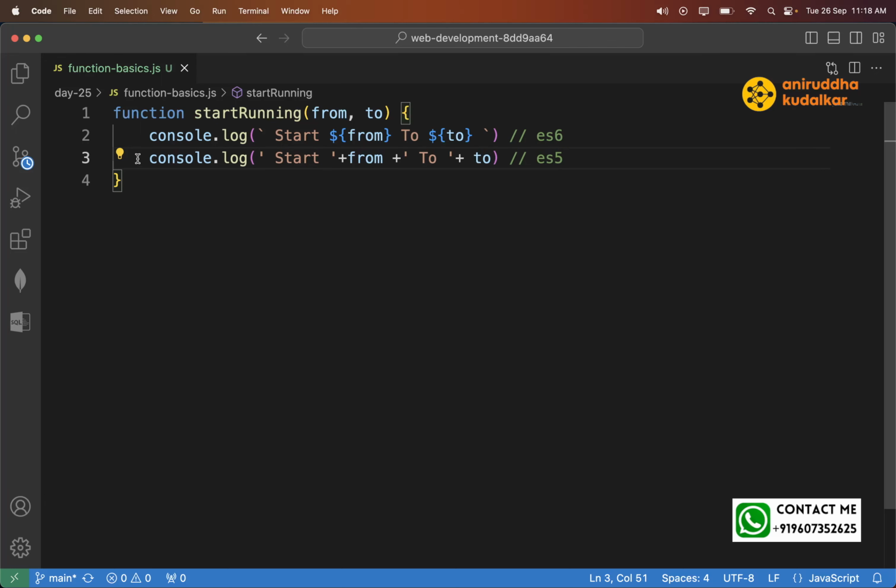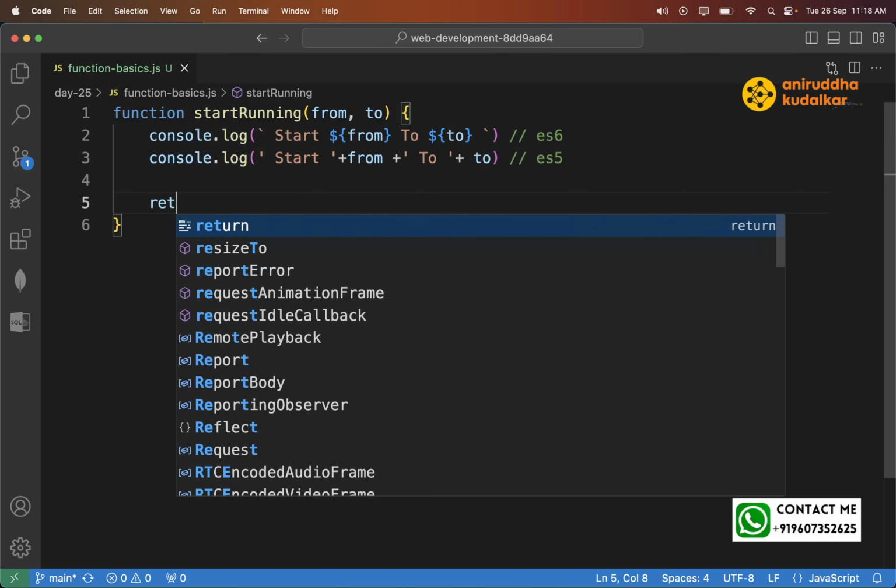This is the traditional one. This is the ES6 one, right? Well, that's not the concern right now. We are understanding function. Start running. From is called a parameter. To is also called a parameter, right? Function parameter.